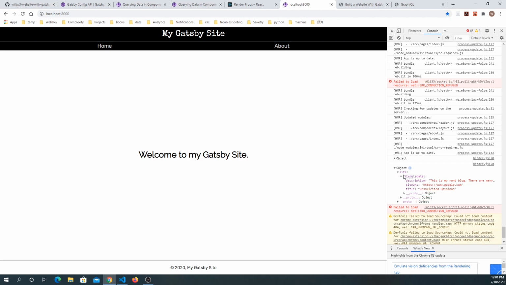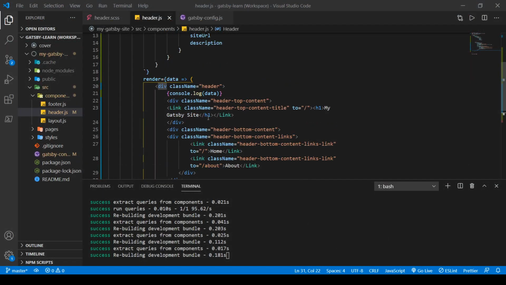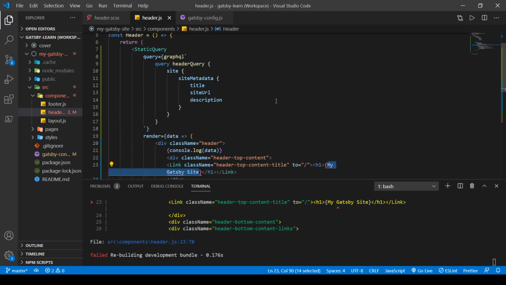All right, so to use that, to inject it into our site, or into one of our HTML elements, is not difficult at all. So for example, we want to use it here. We've got the site title hard-coded in, but remember we've changed our site title. It's now Unsolicited Opinions, that terrible title. So we can just inject it in. Open up a set of curly braces, and if you don't remember the shape of the data, just take a look at it here.